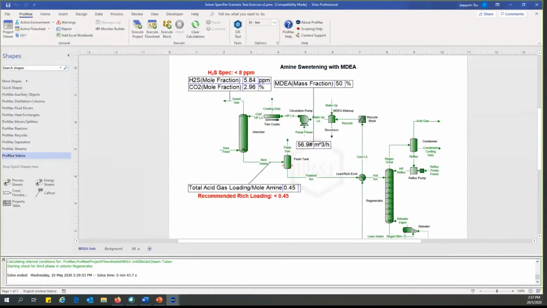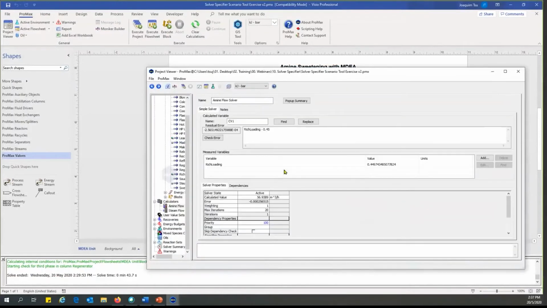Okay, so before we start our scenario 2, there is one very important thing we have to do. This is technically an existing plant, so I cannot change this flow rate because it is somewhat fixed based on how big the pump is. To do that, I'm going to go into the solver. I'm going to click disable. What disabled means is this solver will no longer run. So whatever number I have here, 56.9 meter cube per hour, will be fixed for the duration of the study.